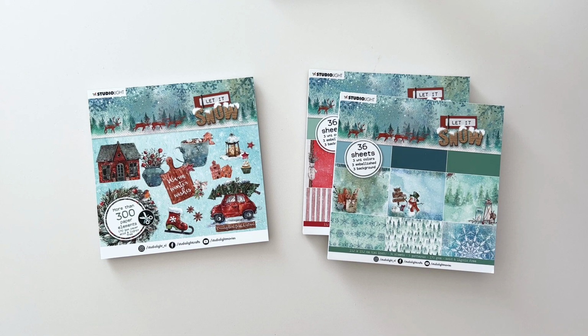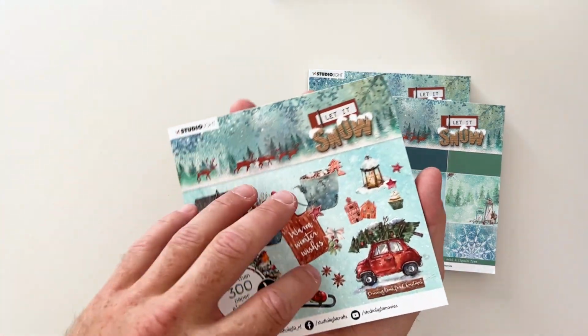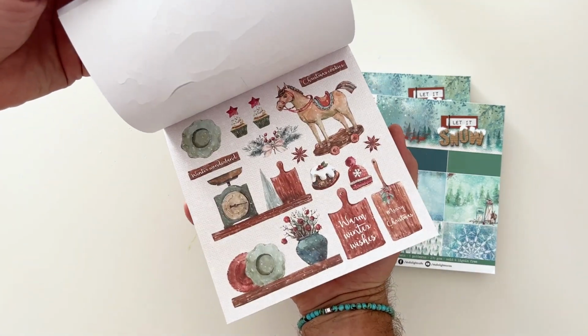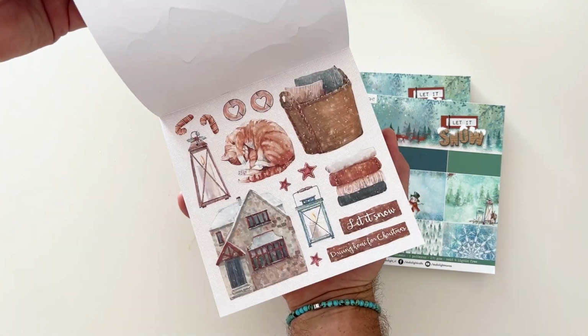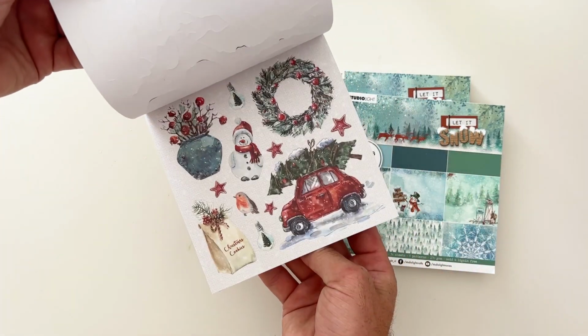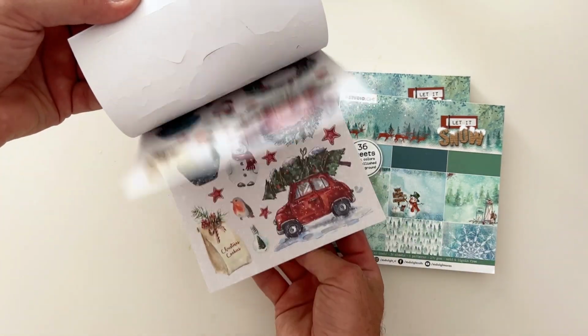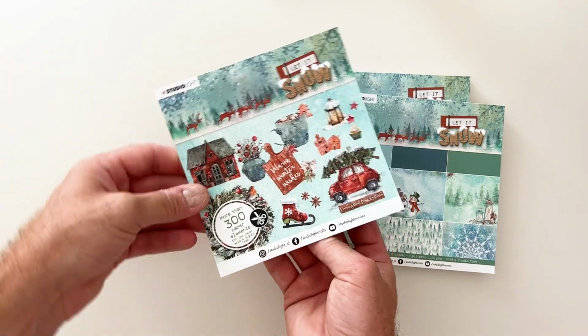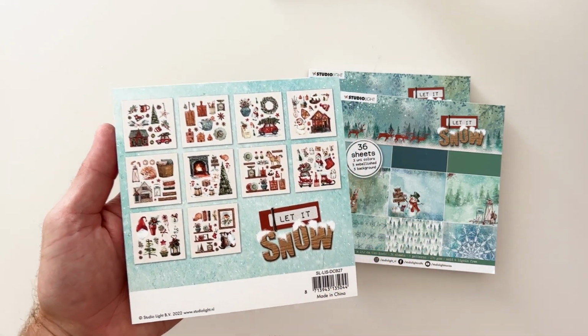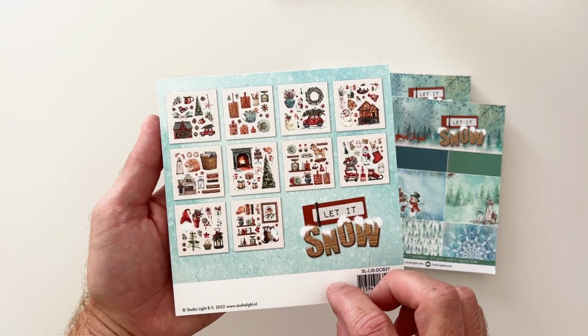We have some different items. We have paper pads, we have scrapbooking, we have some dies, we have some stamps. But I want to start by showing you the paper pads. We have one die-cut block. It's a very nice 170 GSM offset paper with a very nice matte finish. All the pictures are die-cut and there are more than 300 elements inside to use on your cards, in scrapbooking, in your pages, journals.